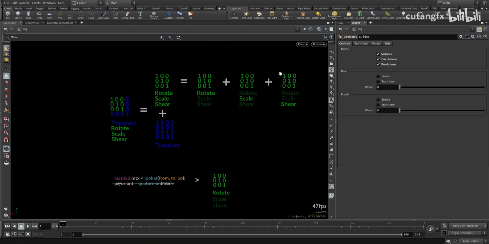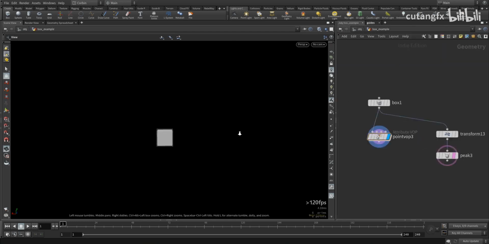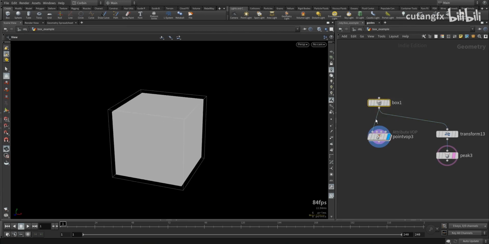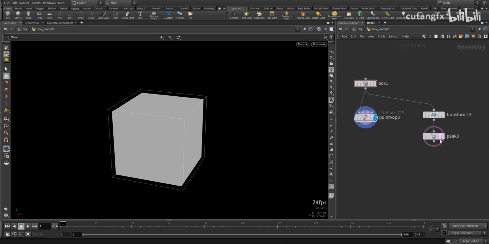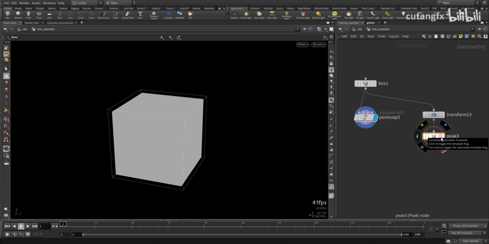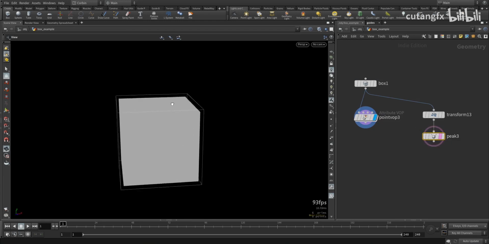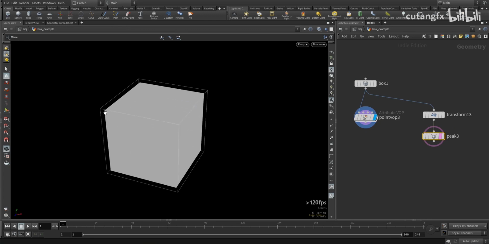Okay, so I'm going to dive inside of this node, and here we have a cube. Just a simple, basic, default cube, right? But also what I'm doing is peaking, so I'm scaling up just the position of these points by a little bit, and I'm setting this to a template. So we can actually see 2 boxes on top of one another. If these boxes separate at all, then it means we've gone wrong somewhere.